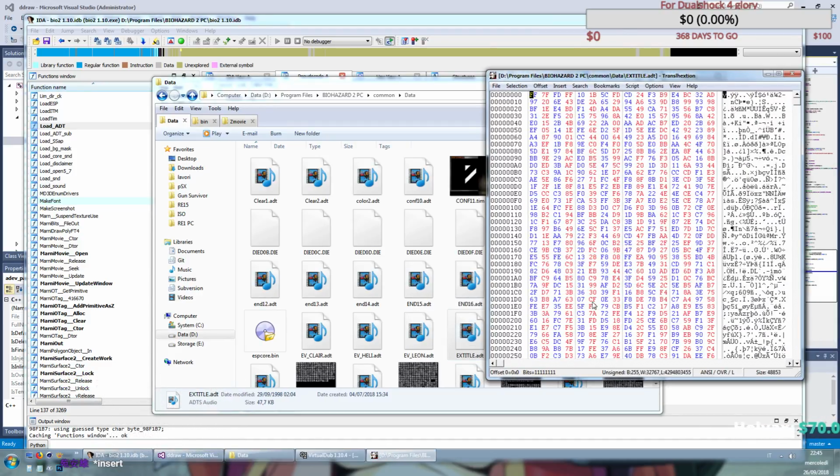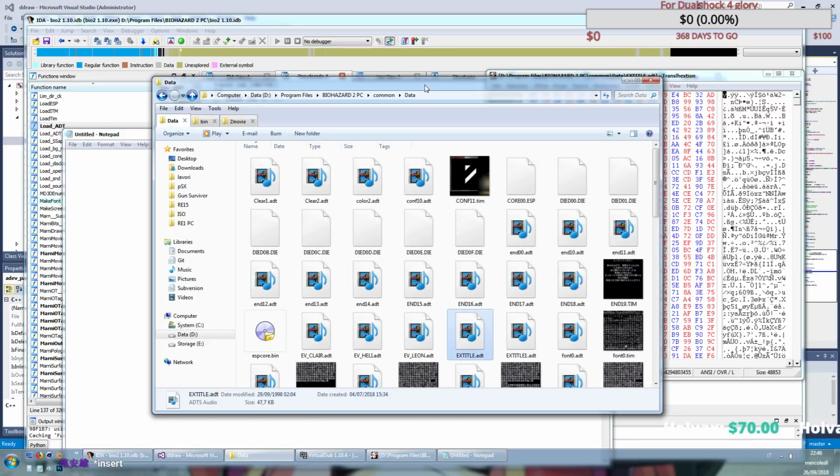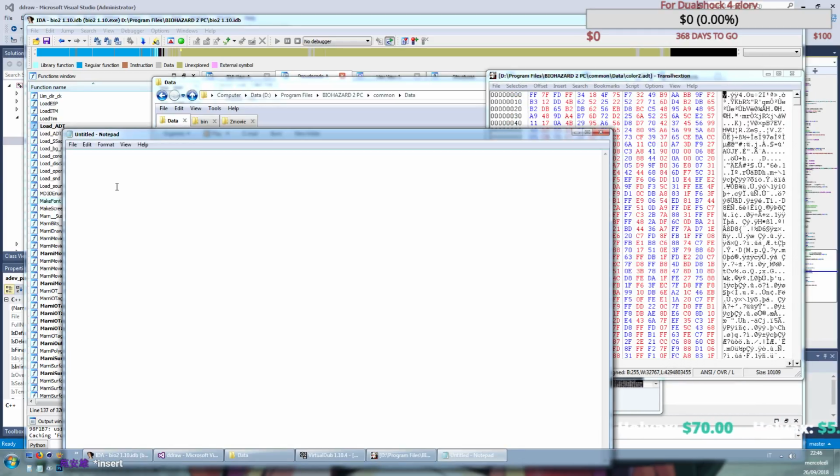Let's see, EX title. What does EX title use? Let's make some notes of this. Okay, I know for sure that color2.adt is a background, so it doesn't contain anything else.